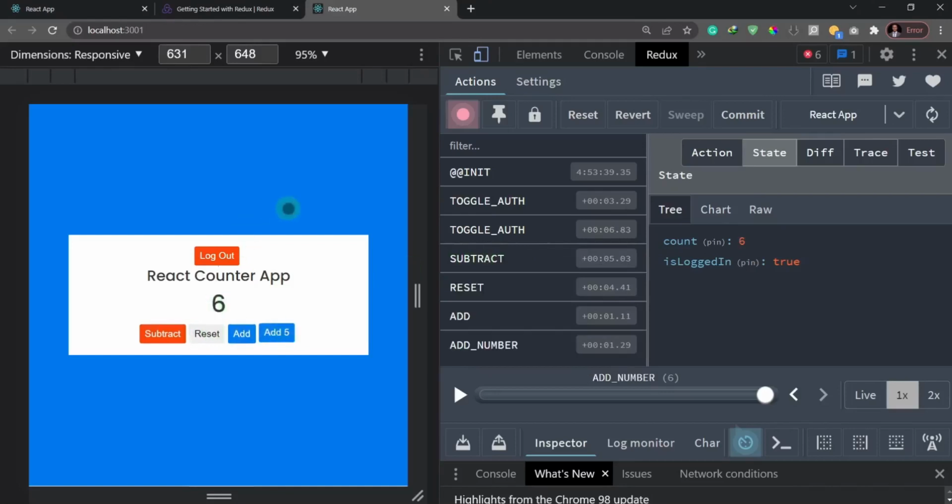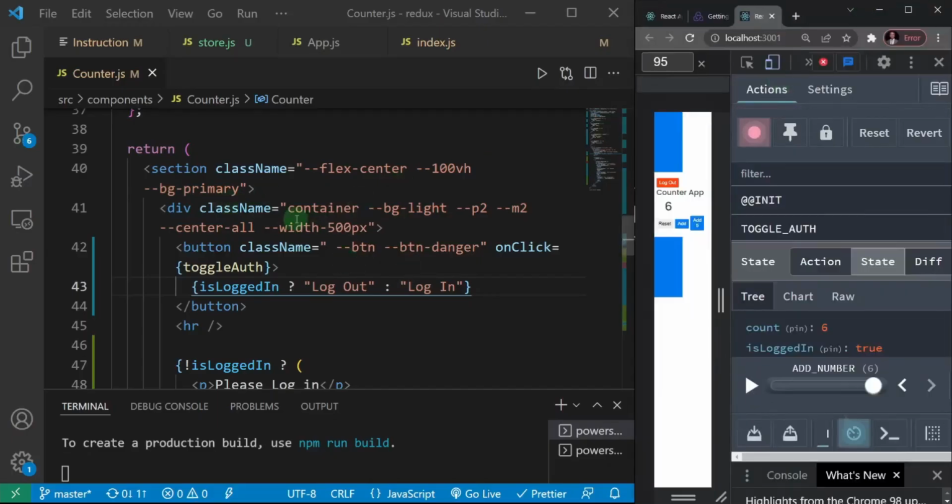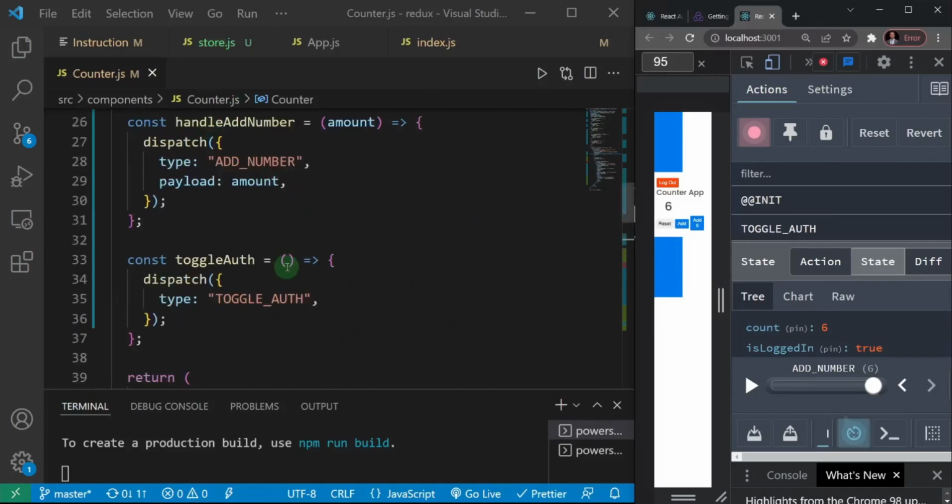All right, so far we've been able to set up Redux, right? But the setup is not complete. The way Redux is set up is that all of these things are separated into their different files and folders. Really, the reducer, for example, has its own folder and files. The actions are separated into their own files, but I did it together in a single store and put everything inside the counter components, so that at least we can understand everything that's going on. Now it's time for us to break this down into the separate files that they should be in. All right, thank you so much, and I'll see you in the next one.